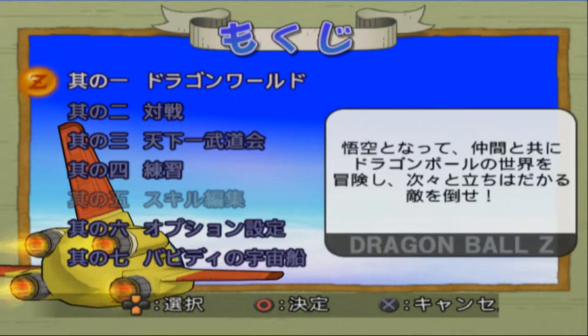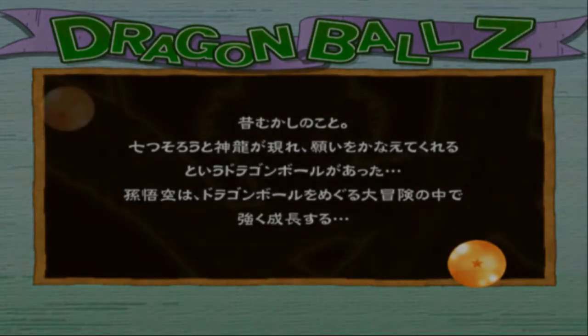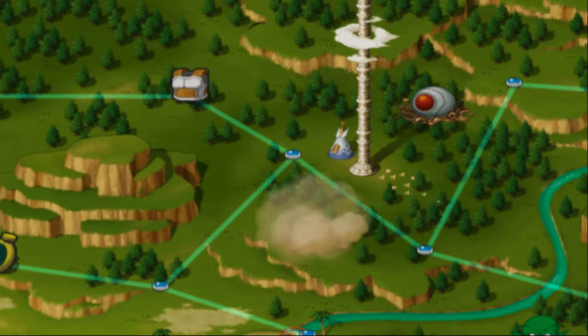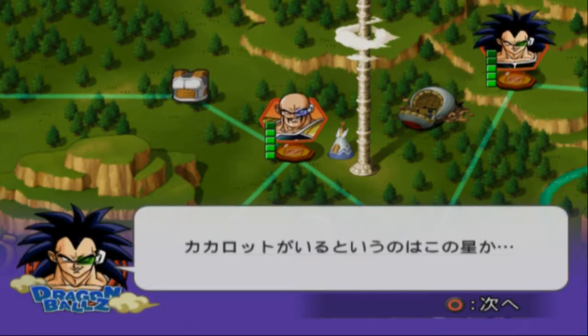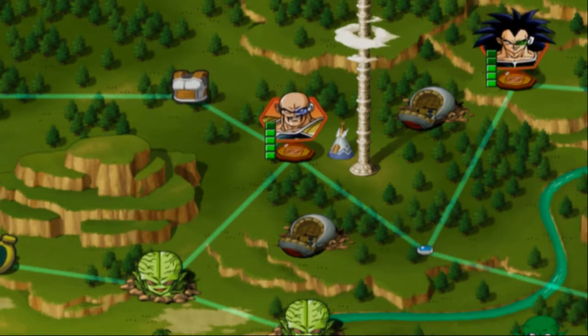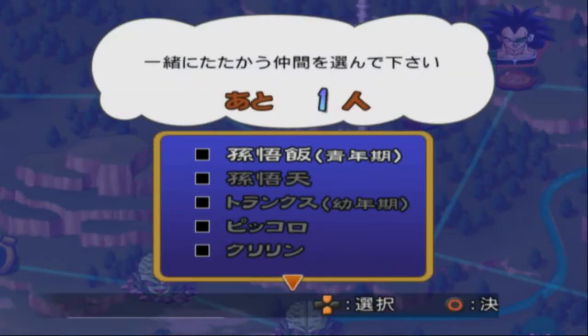Then we have, of course, the story mode and some other modes. Check if it's the same story mode as the other one. We'll skip the intro. Yeah, it's the same cardboard story mode. A very boring story mode that I finished in Dragon Ball Z Budokai 2. So I bought it when it released. I was a huge Dragon Ball fan back then, so I played it because it was Dragon Ball, even though I thought it was boring.